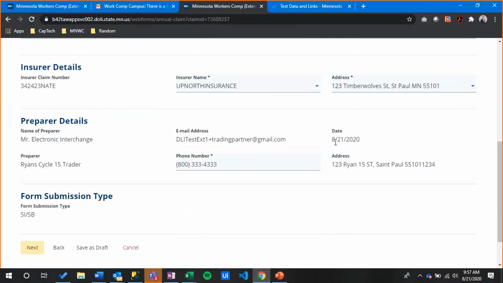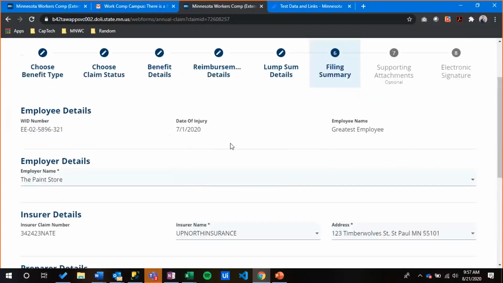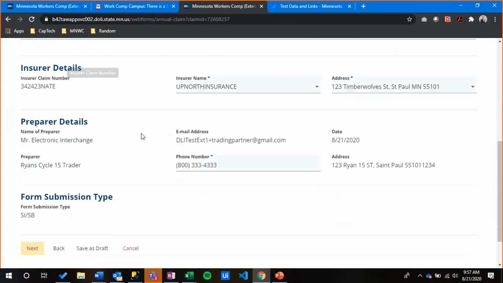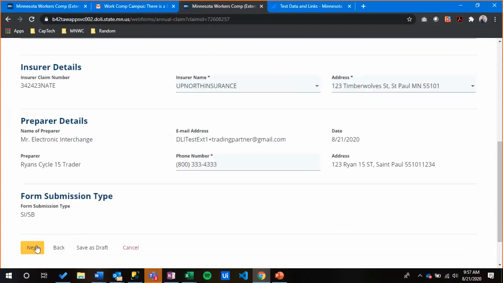The email associated to that, the date that we're filing it, which is today. It pulls in some contact information, but you can change this if you have a different number you'd like to use. And then the associated address that we identified in step 1. So it just quickly allows you to ensure that you have the proper information for the submission. And then it'll display also the submission type. So this is your last chance to review the information and select some additional information about the parties involved in the submission and the type of submission.